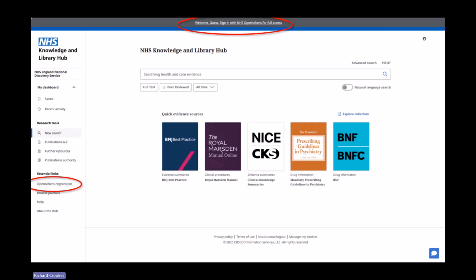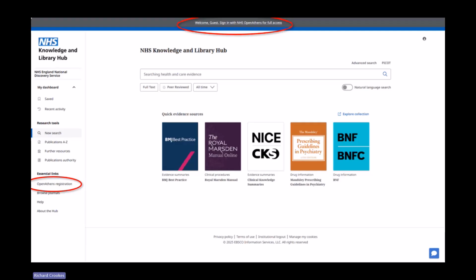Obviously you'll have your own local representation of the hub itself, so maybe some slight changes. The interface largely will look the same because obviously it's been agreed at a national level, so rolled out nationally in England in the NHS. I'm not sure if we have anyone outside of England in the NHS here today, but they're welcome if they are. Essentially in this rendering, you've got guest access enabled. So we do encourage users immediately to sign in to their OpenAthens account.